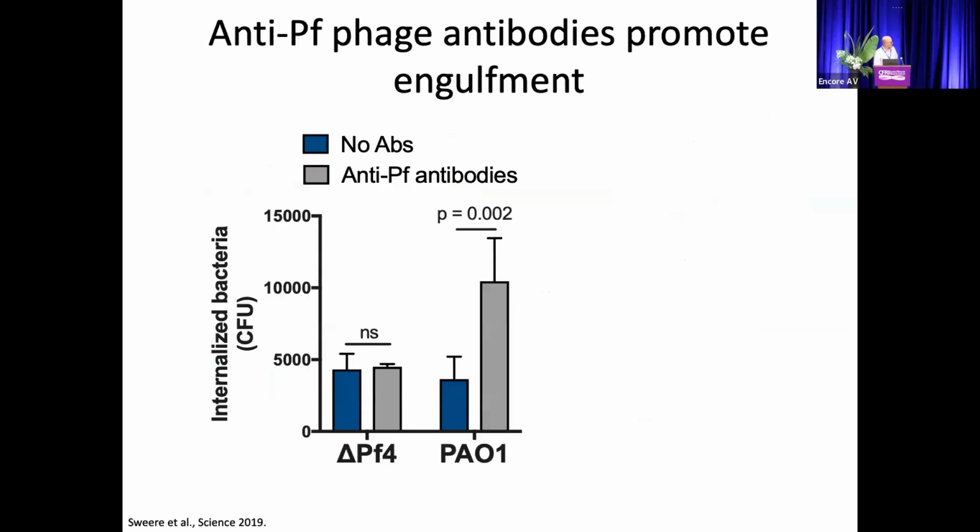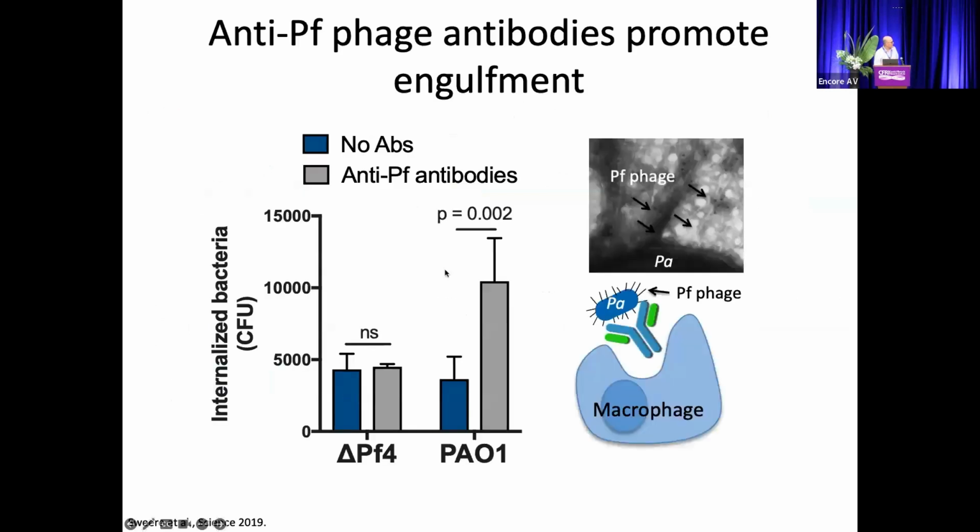But what we actually think is going on here, to cut to the chase, is that ordinarily antibodies, which are what you elicit when you immunize somebody, are really terrible at sticking to goopy polysaccharides. They want to stick to proteins. They're really bad at sticking to carbohydrates and slimy layers. But because this phage, as I showed you a minute ago, decorates the surface of Pseudomonas colonies, now you've got protein. And so what we think is going on is that these antibodies, which we labeled here with little gold dots, essentially stick to the phage on the surface of the Pseudomonas, and now the immune system can engulf it, which is what this shows here, although I won't go through that data.